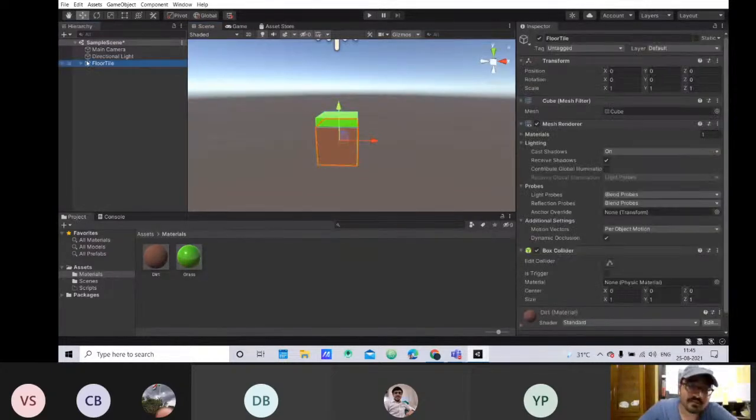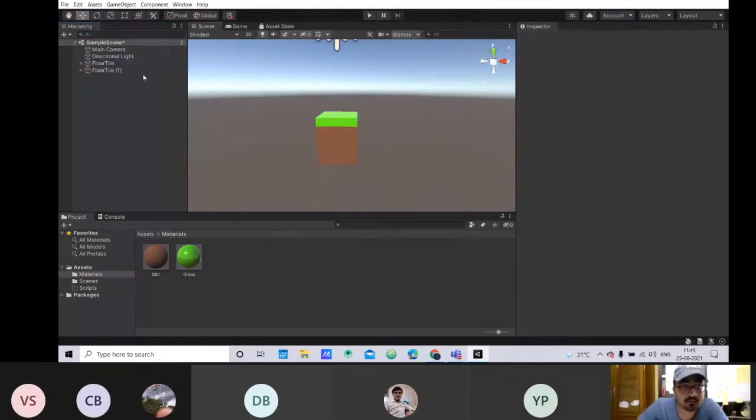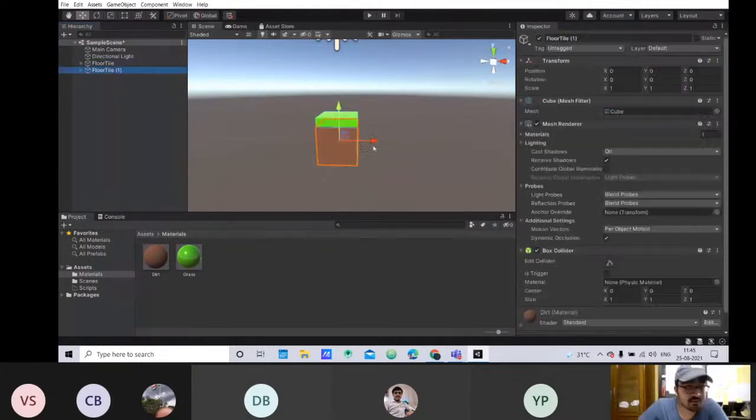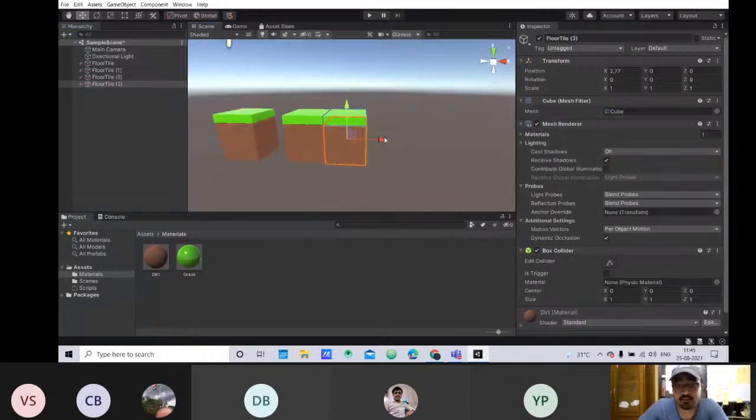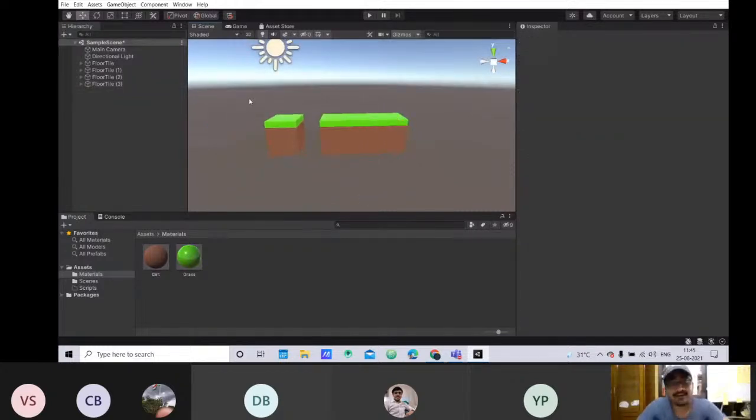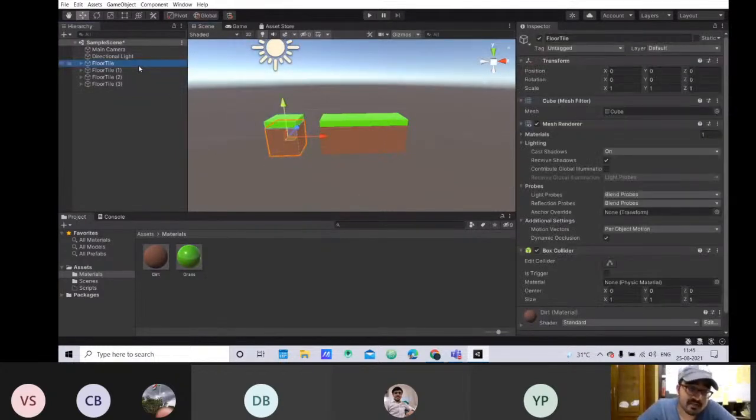So now let's bring in some more blocks. So let's say I want another block, and I duplicate it using Ctrl+D and bring it here, Ctrl+D, bring it here, and Ctrl+D, bring it here. And great, I have 4 blocks in the scene. Let's say in the development cycle, I realized, hey, you know what? I want a capsule on top of all of these 4 blocks.